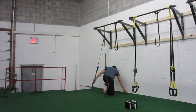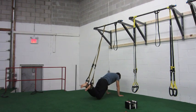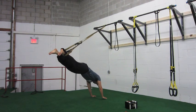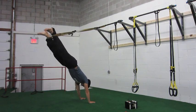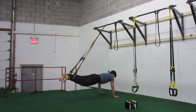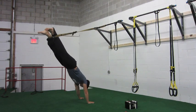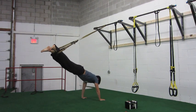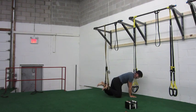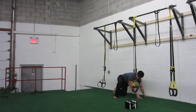My feet are going to go completely into these TRXs. I'm going to push myself back just a little bit, keeping my legs straight. And all I'm doing is just walking my hands up, trying to keep my core as tight as I can, and my glutes engaged. 3, 4, good. Back. And that is the TRX handstand walk, if I could get it off my foot.